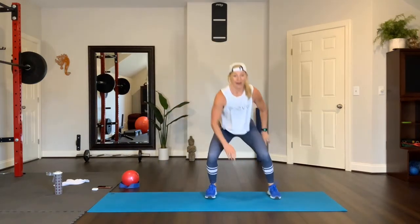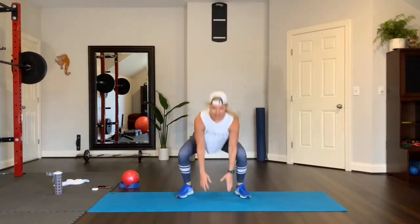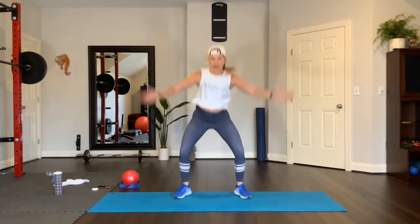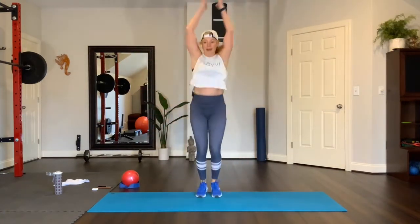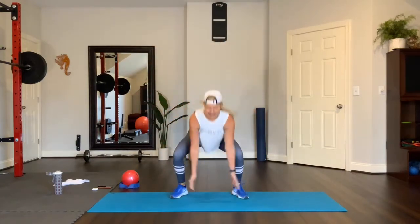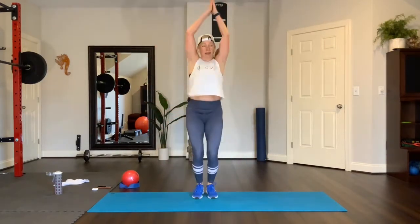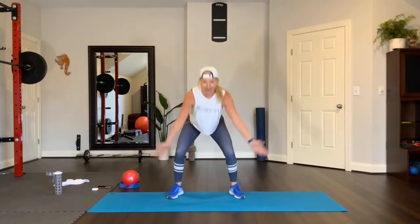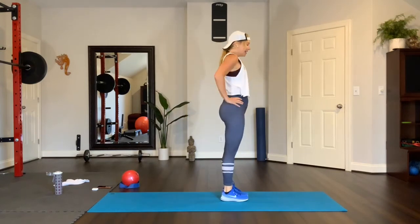Good. Sumo jacks, low or high? Low or high? 20, 19, 18, 17, clap, 16, 15, 14, 13, 12, 11, 10, 9, 8, 7, 6, 5, 4, 3, 2, 1. Woo! Nicely done. Okay. Catch your breath.